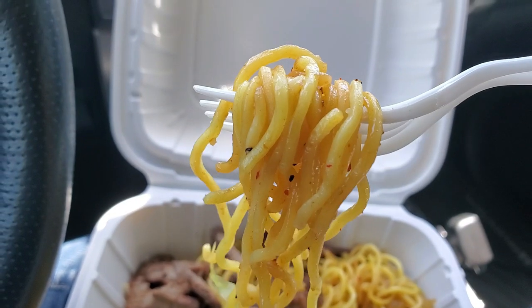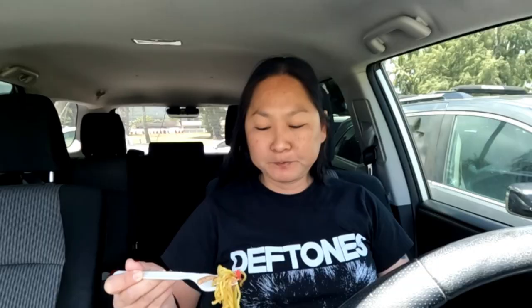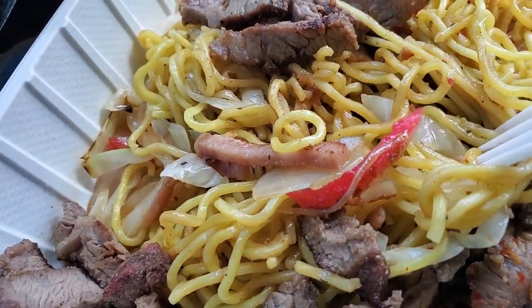Very flavorful. I got a bit of cabbage in there that gives it a crunch with a soft noodle. It appears to be like a yakisoba type noodle. That's super tasty. Let's get a bite with some spam and some kamaboko — that's that pink stuff. Super delicious. It's pretty much fish cake. In this bite I got some cabbage, spam, and some fish cake. There's onion in there too. Really good. I can see how this can fill you up and curb your carb cravings.